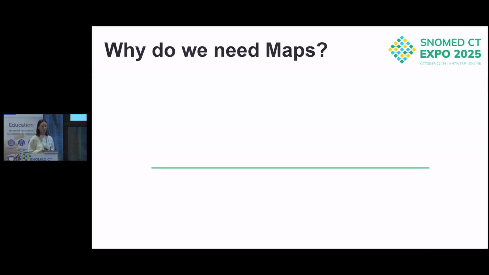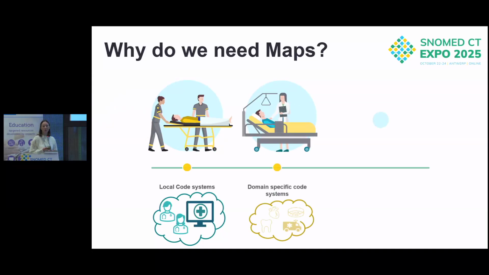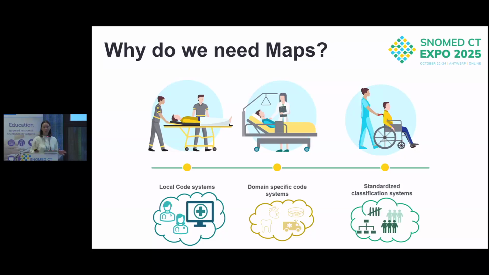Okay, so introduction to SNOMED CT. Why do we need maps? This for me is just trying to demonstrate a patient's journey through the many different departments they might go through when they're visiting hospital. Each of those departments might have a local code system where they record their information, or they might have domain-specific codes. You might have oncology or dentistry, anything like that, that all have different ways of recording information. And they might be particular standards as well. Then you've got standards like classification systems that might be used for billing, reporting and things like that. So this just shows that sometimes a map is needed.